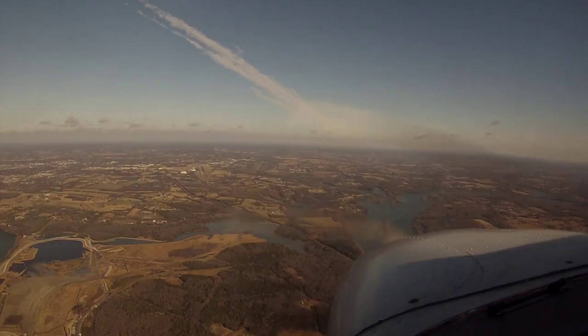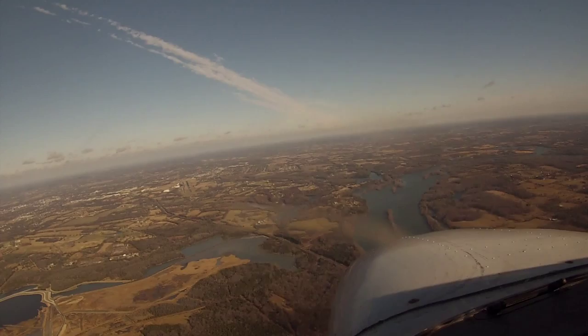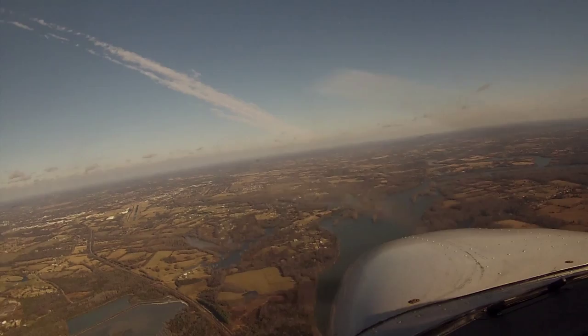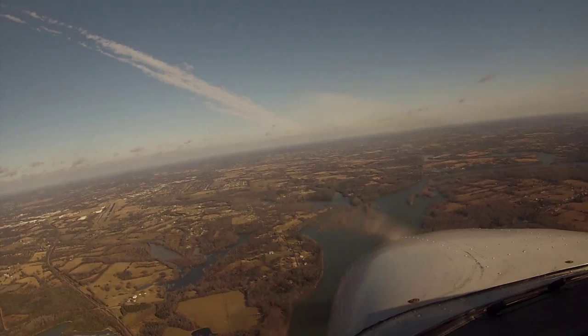Galveston traffic, Cessna 40 Juliet, crosswind for runway 17, Galveston. Galveston traffic, Skyhawk 434 Echo Papa is 3 miles to the southeast. We've got the crosswind traffic in sight. We'll fall in behind you. Roger, we've got you in sight as well. 40 Juliet.